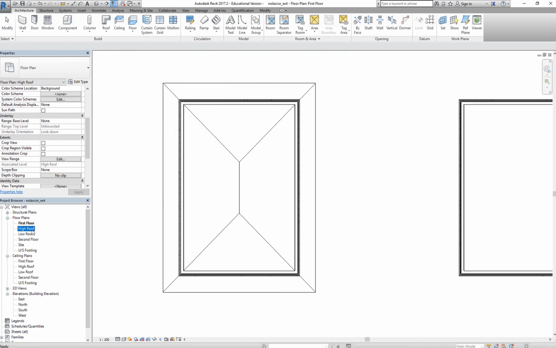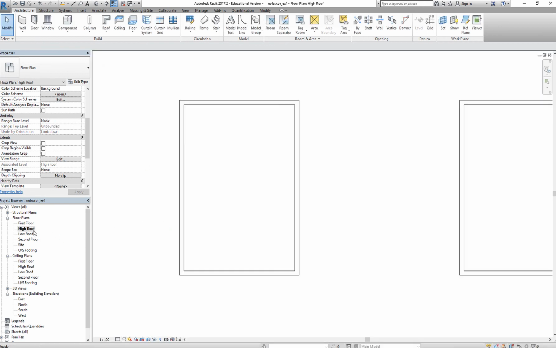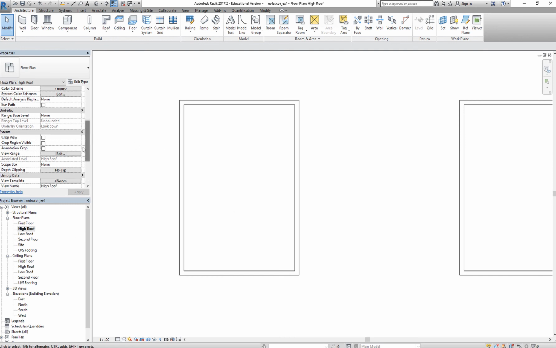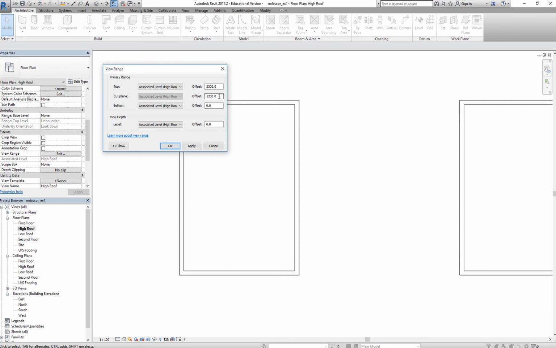Now if I'm at the high roof, similarly I'm not seeing my roof, so I can edit and maybe bring this up to 5000. But if I do that, I need to also change my top primary range to the same value or higher.